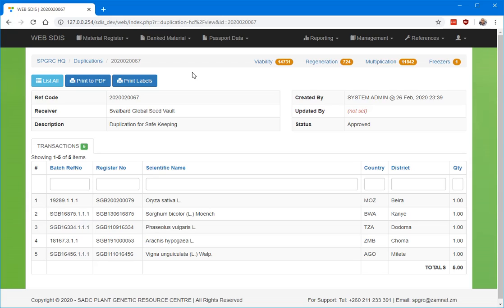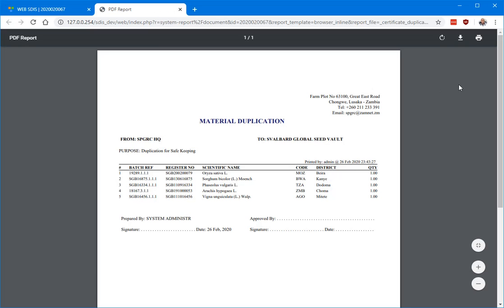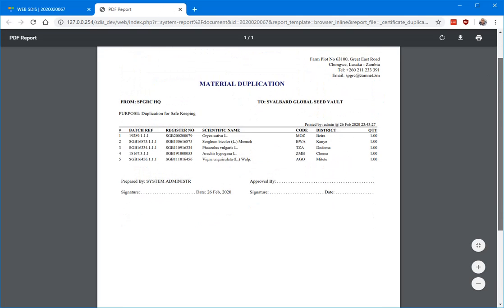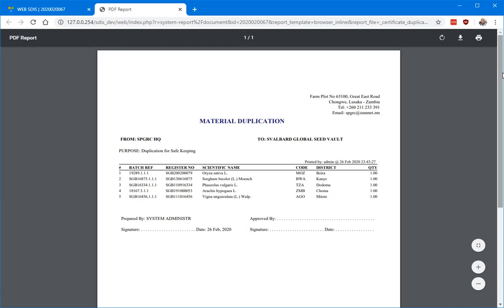duplication effort. So from here, first of all, we have a printout to make. This could be stored somewhere, ladies and gentlemen. You know, it shows that it's from SPGRC HQ to Svalbard Global Seed Vault, and the duplication is for safekeeping.